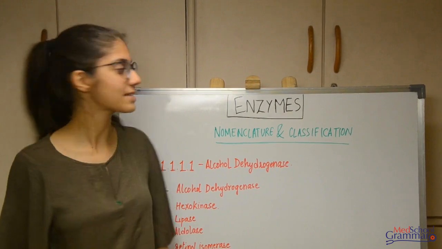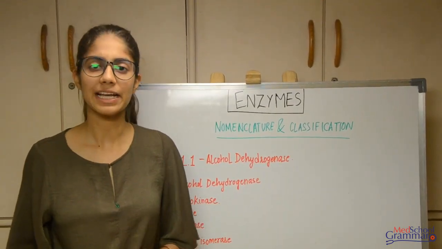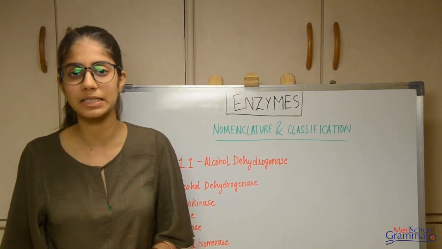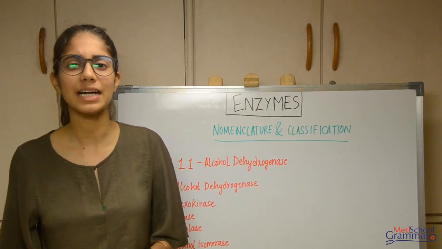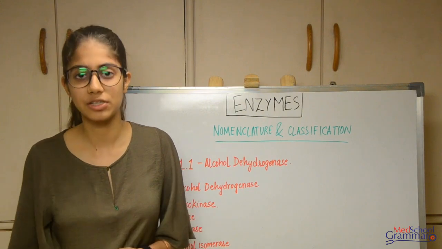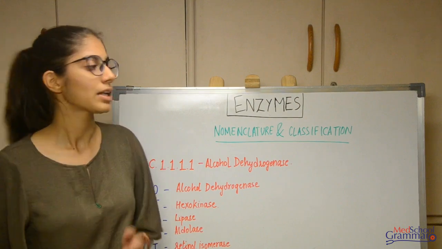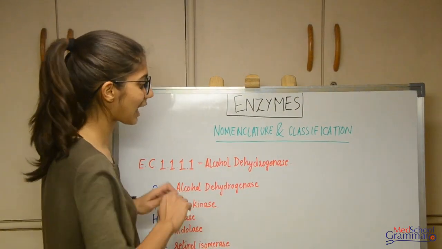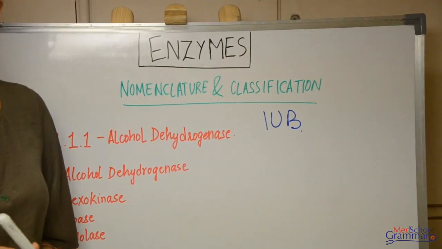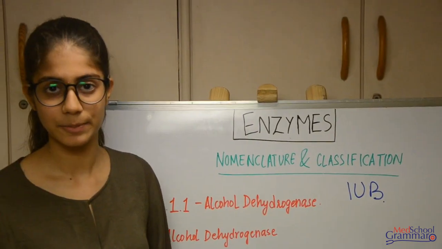Alright, moving on, let's discuss nomenclature and classification of enzymes. So initially, we used to use common names or trivial names for enzymes like trypsin, chymotrypsin, etc. But that doesn't explain anything about the substrate on which an enzyme reacts or the reaction that it performs, right? So it sort of became confusing, which is why a union was formed, that is IUB, the International Union of Biochemistry, which decided to fix a nomenclature for enzymes.